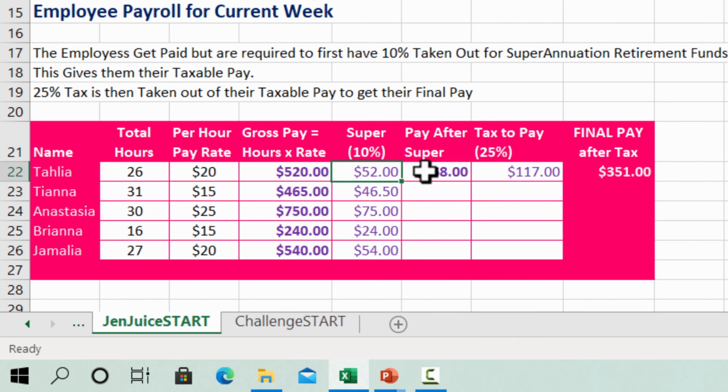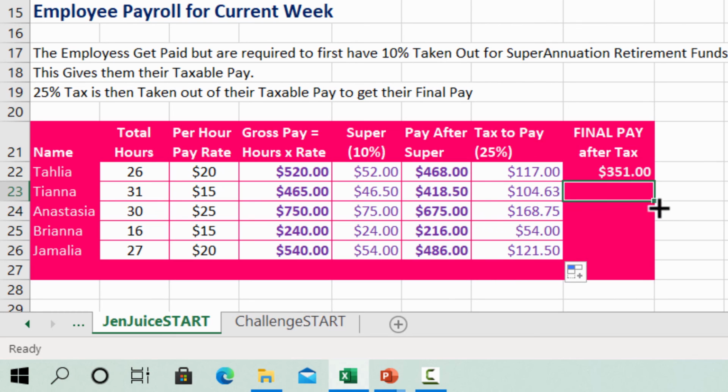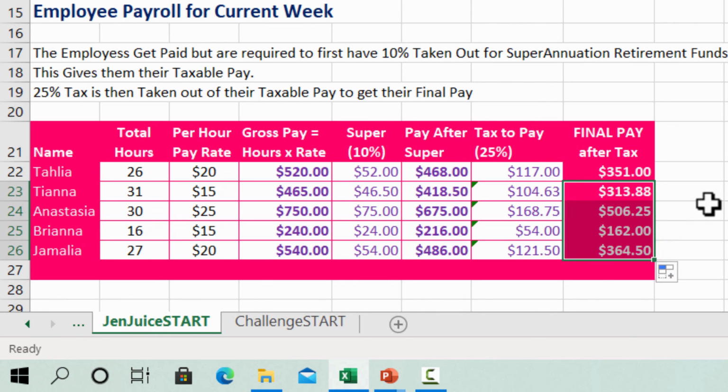Now we should just be ready to drag down. So the pay after super, we should just be able to drag that down, and I'll copy and transpose the formula. That looks good because everyone's pay is going down by about 10%. Yes, that looks good. And this one here, we should be able to drag in the corner and take that down. This one here, just to show you again what we were doing, remember we were going equals, this was the money they had after the retirement fund super, then you have to subtract off the money that they're going to have to pay in tax to the government, okay, and that's their final pay. All right, so they're working, so let's just drag that corner down and finish off the others.